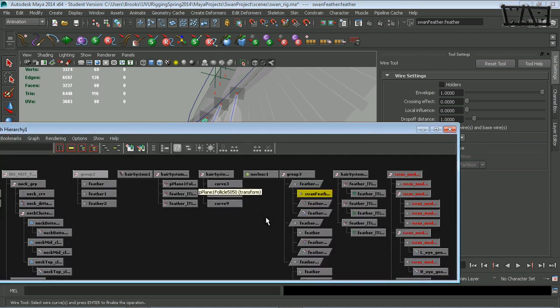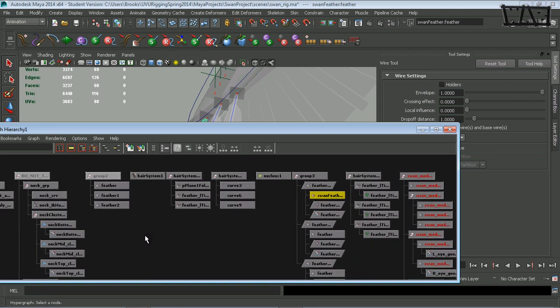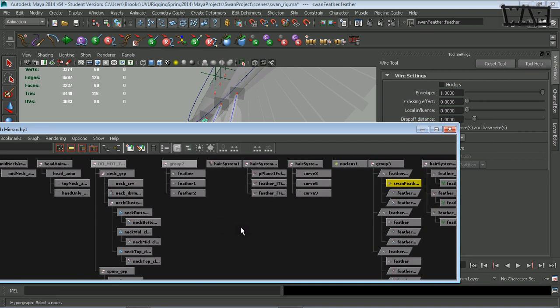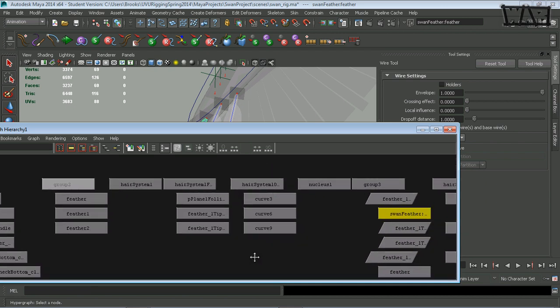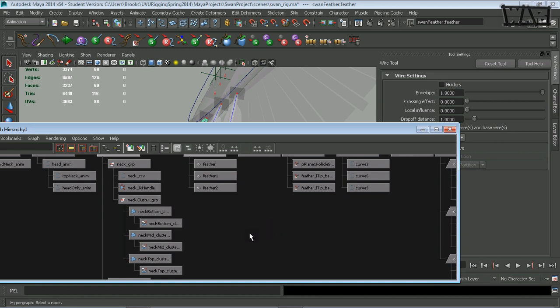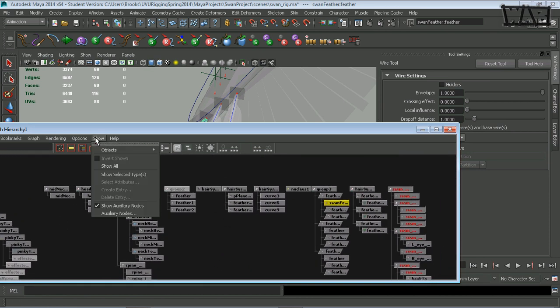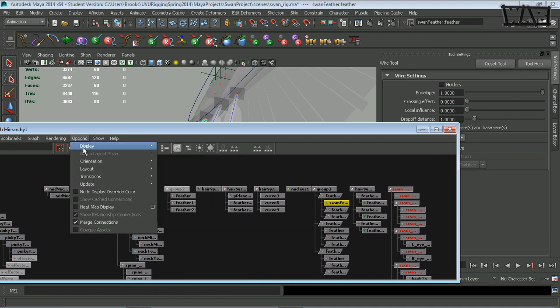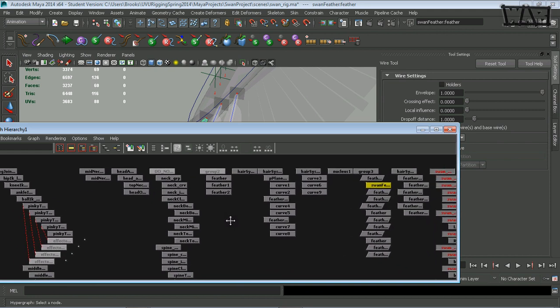So we go in the hypergraph and make sure I grab the correct feathers. Need to make sure I'm showing hidden nodes.